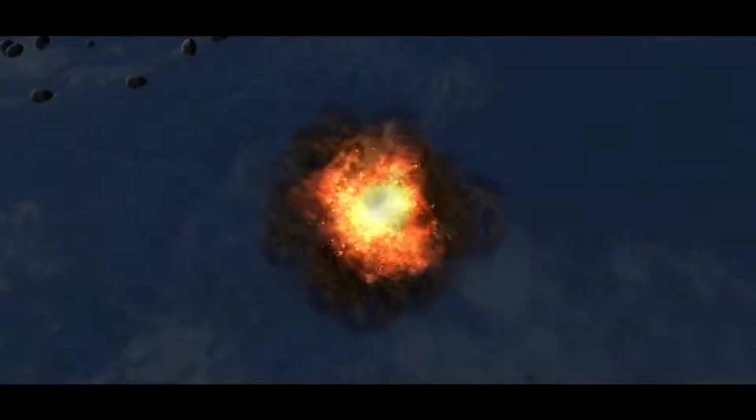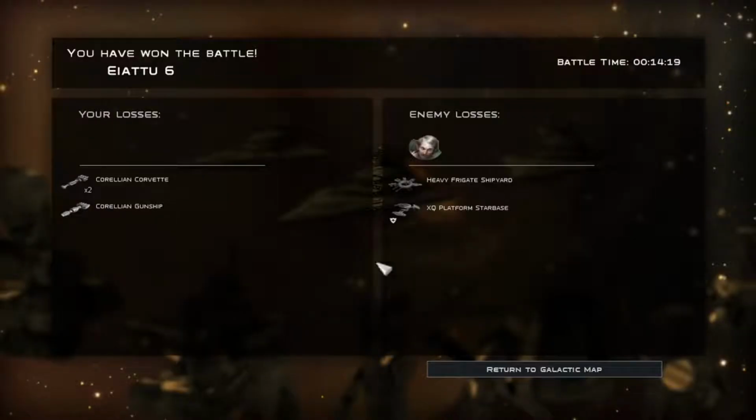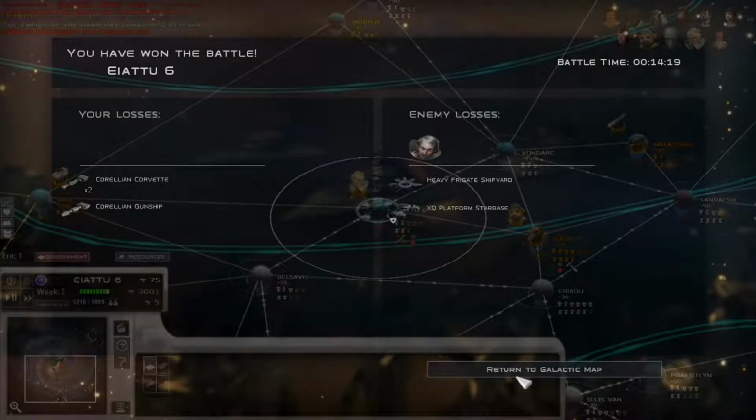Especially considering that we can send some of the Solace ship fleet over to here. Oh, this was huge, guys. You don't even have any idea. I'll happily take those losses if it means taking down the Bardus.